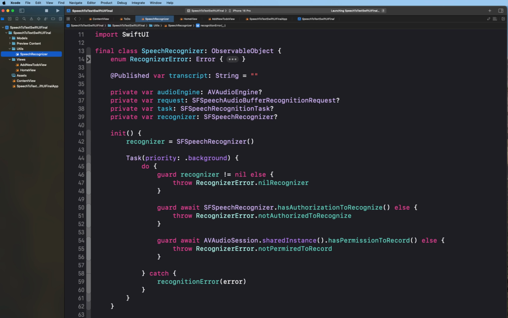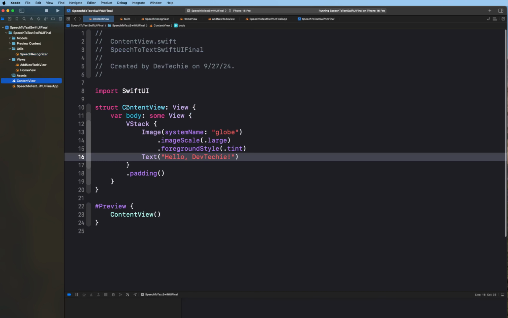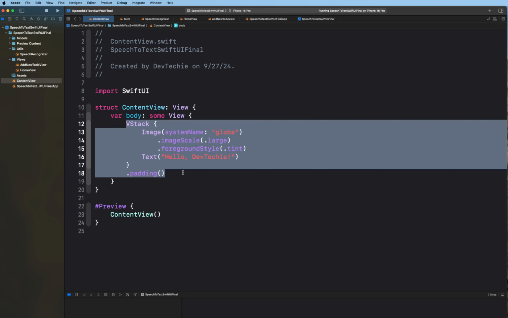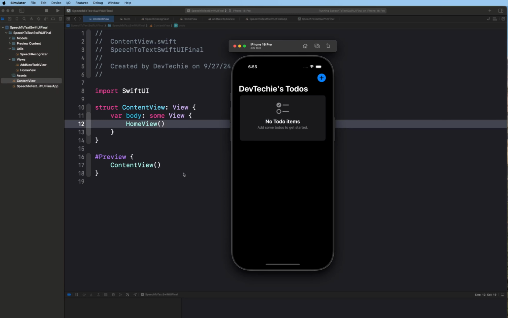This is basically because we are in the debug mode. That's why we are seeing this, and we have our containers set up, but we are not calling the right view. So let's go ahead and go into the content view and call our home view. Okay, we'll rerun, and this time around the app is going to launch and show the home screen relatively faster than before, because all the containers and everything is already set up. Okay, so as you can see, we don't have any to-dos at the moment.